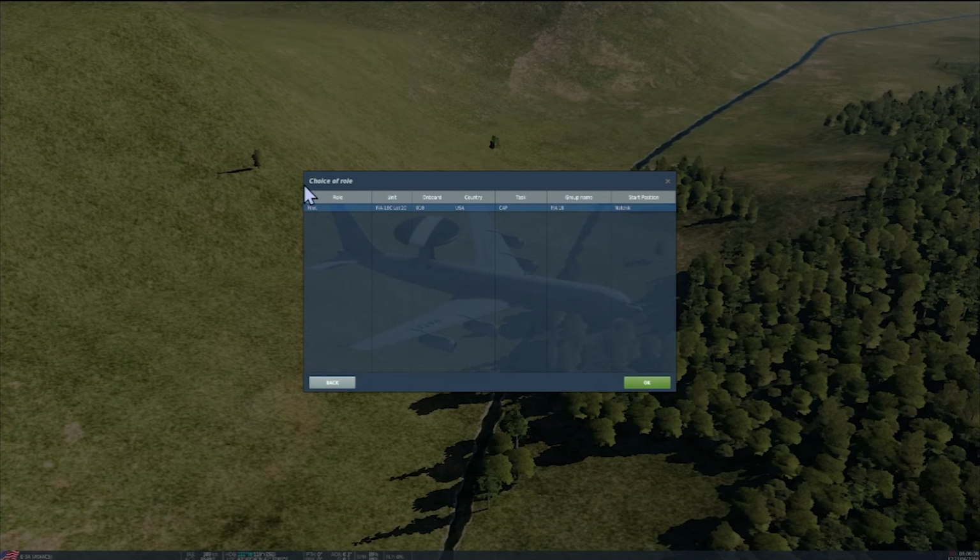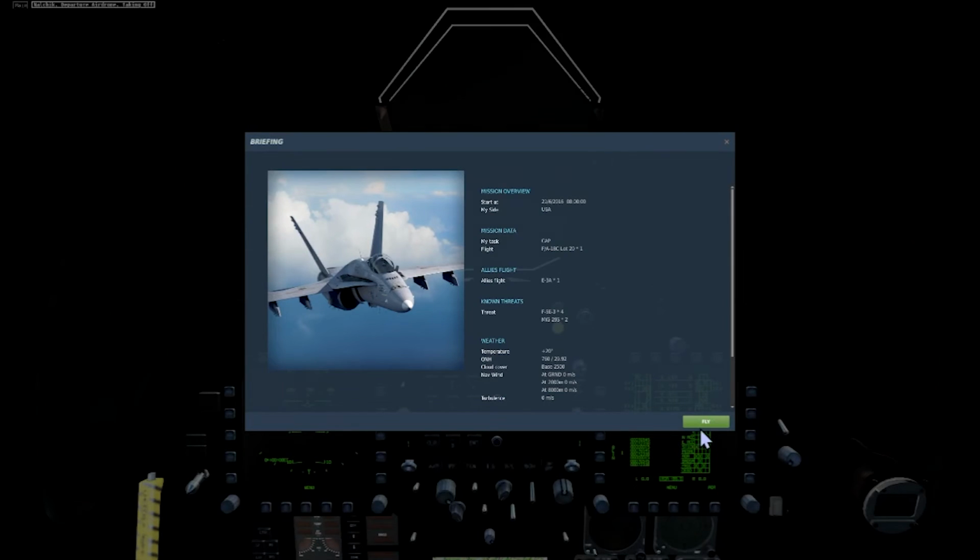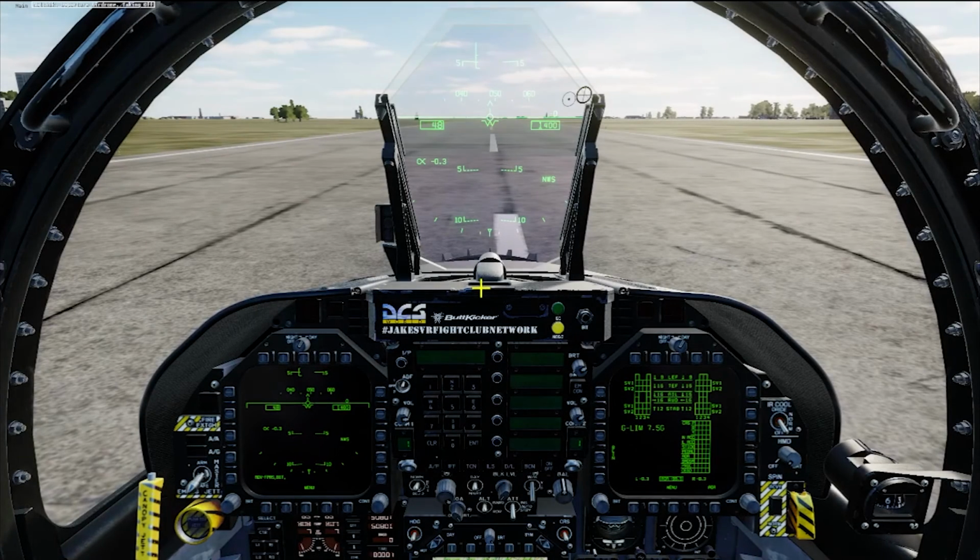Now that we're ready to fly it, we have this pop-up menu coming up because we selected this as a client. If you had other aircraft that you were going to fly and you assigned to client, it would show up on this list here. So my only option is the F-18. We're going to select that, hit OK, and then it's going to drop us into the aircraft. All right, so here we are in the aircraft.